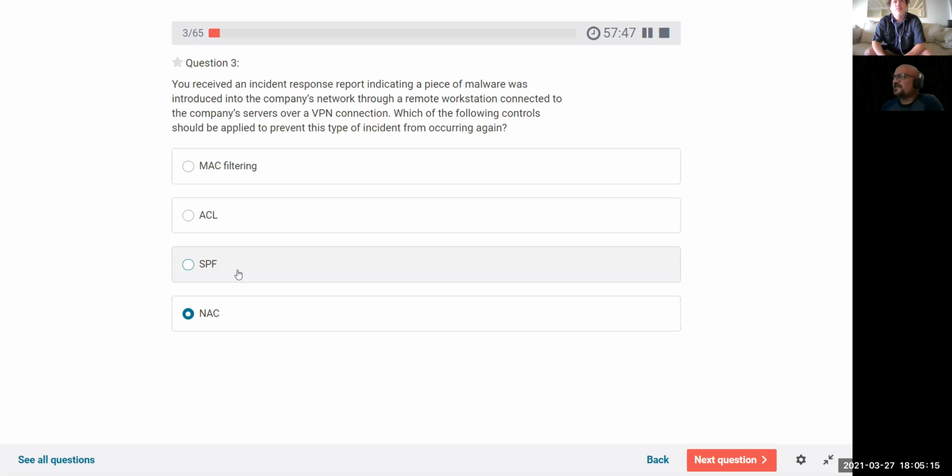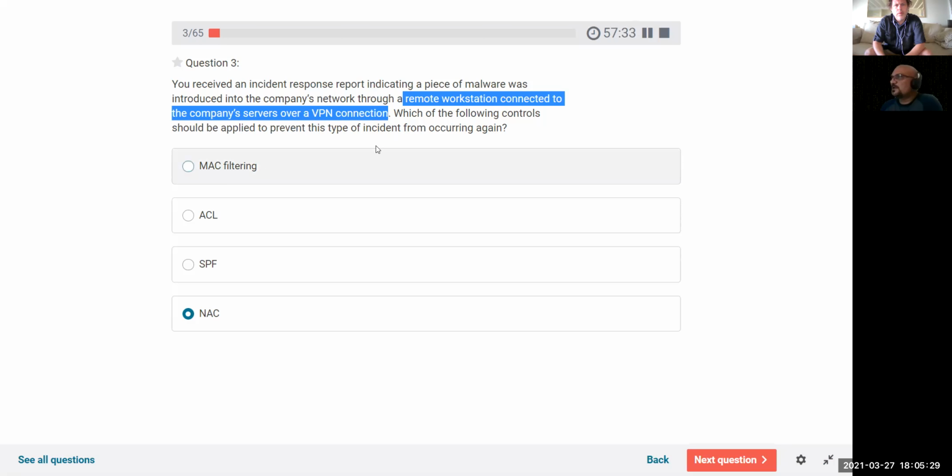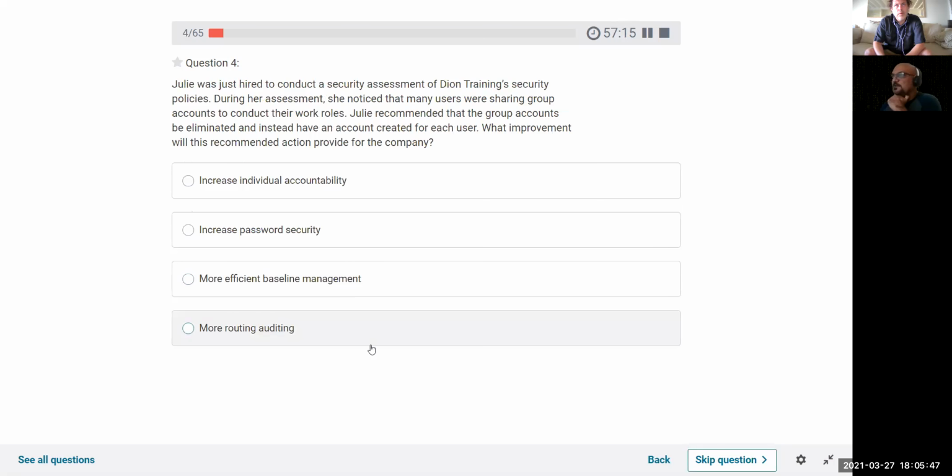What is SPF? I don't know. This one says remote workstation connected over the VPN. MAC will not do it. ACL, no, because it's using VPN. Okay, I'm good with that.